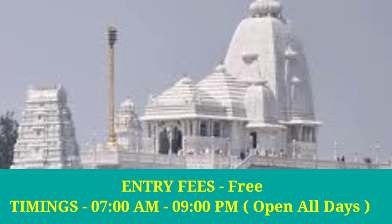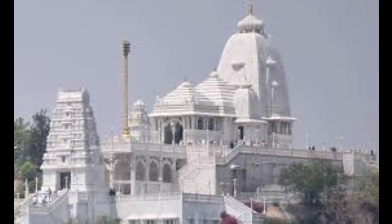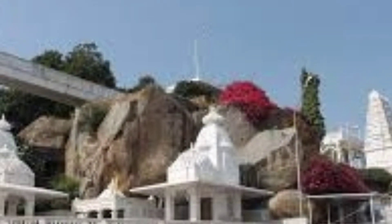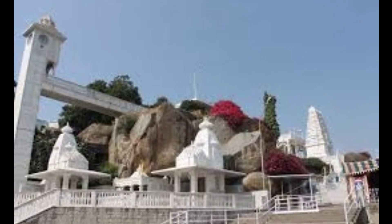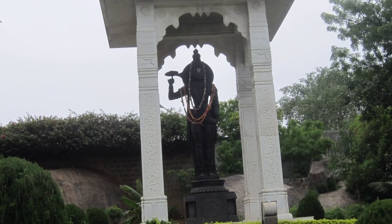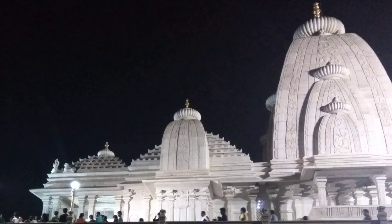Number 8: Birla Mandir. The Birla Mandir in Hyderabad forms a pleasant, serene atmosphere and is a perfect place for those who wish to get away from city life and immerse themselves in prayer and meditation. The Mandir is dedicated to Lord Venkateshwara of Tirumala and is modelled after the idol of Balaji of Tirupati. The temple is located at the top of a 280-feet tall hill called Naubat Pahad, overlooking both Hyderabad and Secunderabad as well as Hussain Sagar Lake. The main idol is 11 feet tall and made entirely of white marble. Evening is the best time to visit as the entire region gets lit up with golden lights.